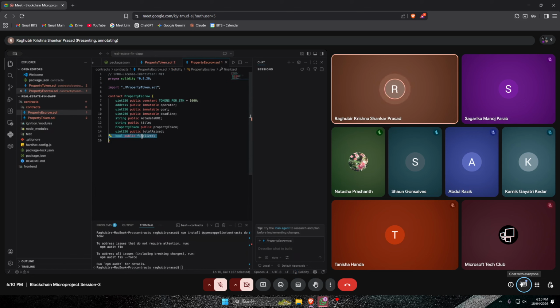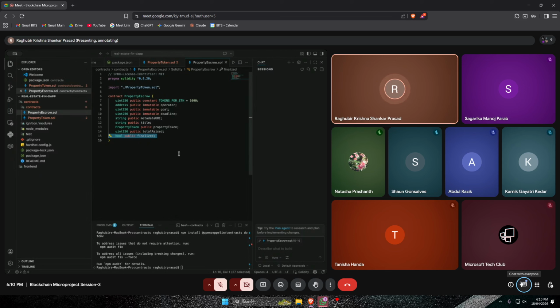And what is this finalized? As I had shown you in the website, whenever the deadline crosses, I can finalize that. Okay, I have got 100% of the goal as the raised amount, and I'm ready to give proportional tokens to whoever has invested or whatever those addresses are.